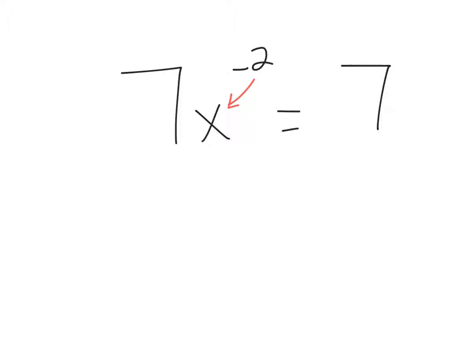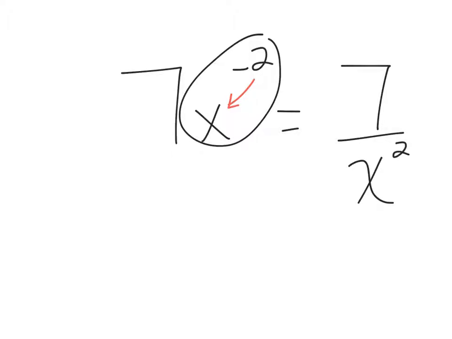So if I gave you something like 7x to the power of negative 2, remember that that negative 2 is only on this x. So really 7 can stay where it is. When we simplify this, 7 is going to remain on our top, so on our numerator, if you are familiar with fractions, but it's only this x that we're going to move to the bottom. So this will become x to the power of positive 2. So keep that in mind.